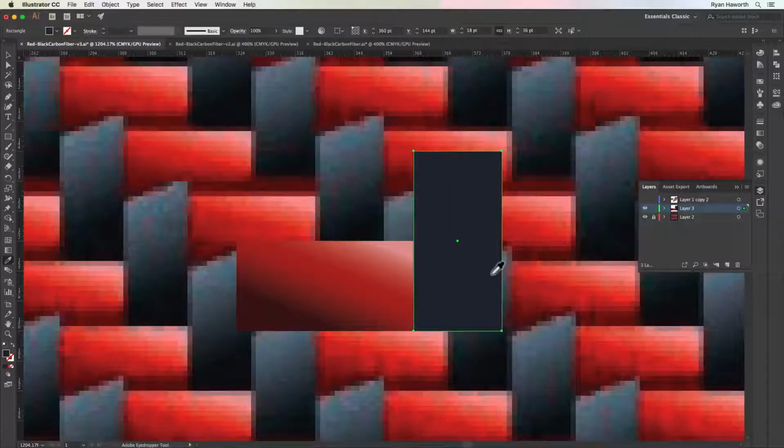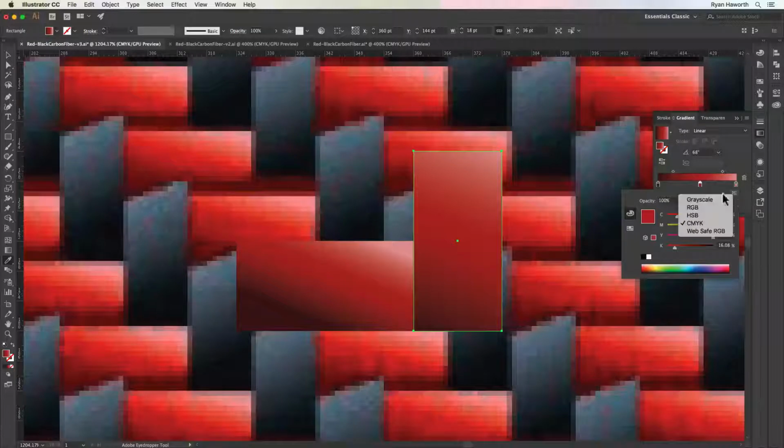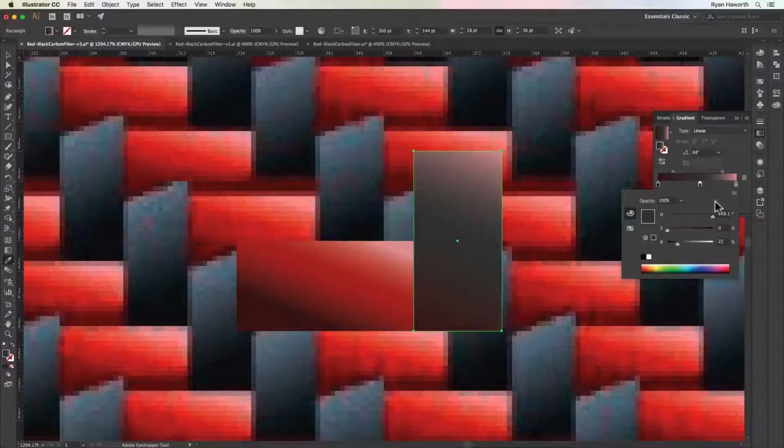Again, we need a gradient, so let's switch it to gradient, which is the greater than key for gradient. And we don't want these colors. We can really just click on them and change them to hue, saturation, and brightness, and knock them all down to take out that saturation, take out the color, and it becomes darker, and it becomes black. And then this one becomes a lighter gray.